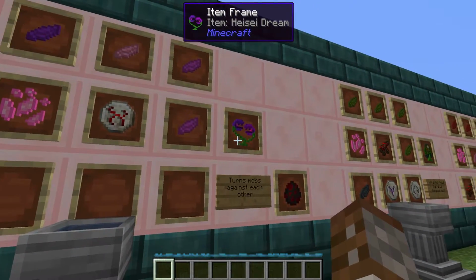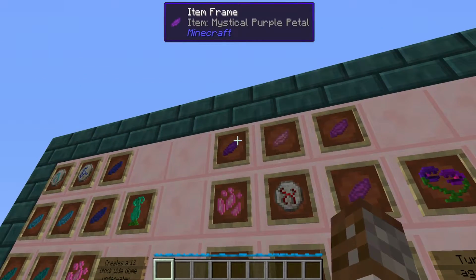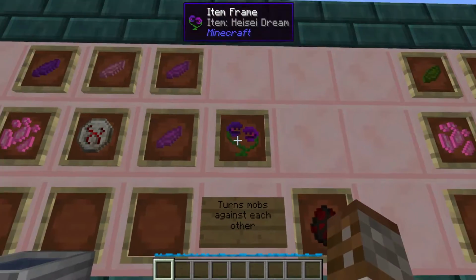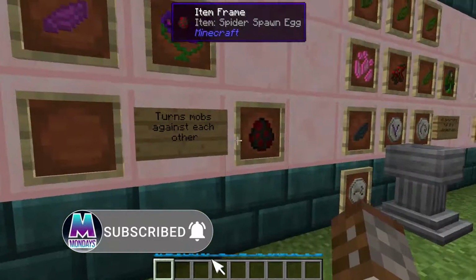Next up, we have the Heisei Dream. This is made using 2 magenta petals, 1 pink petal, 1 purple petal, a pixie dust, and a rune of wrath. And what this is going to do is any mobs inside of its area are going to turn into basically angry mobs and are actually going to fight each other.